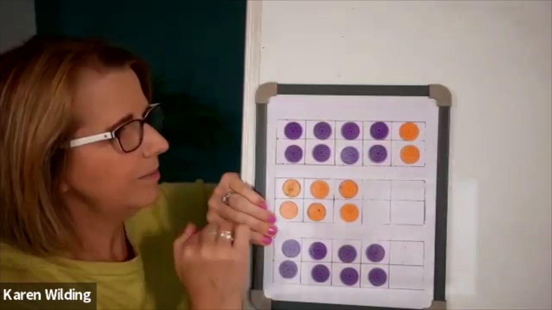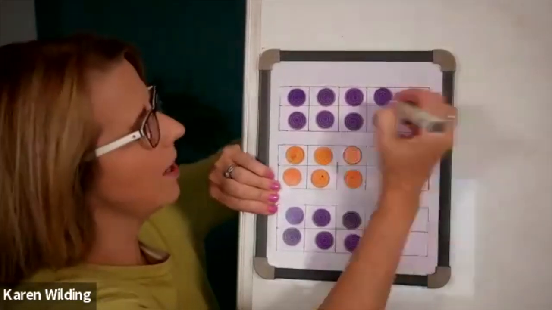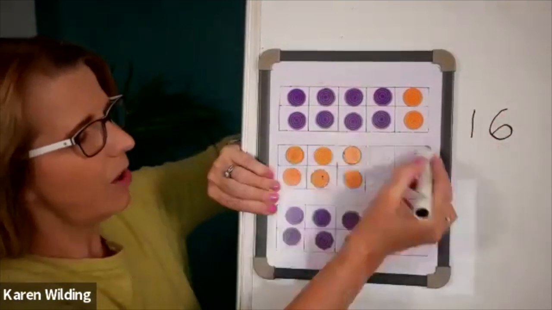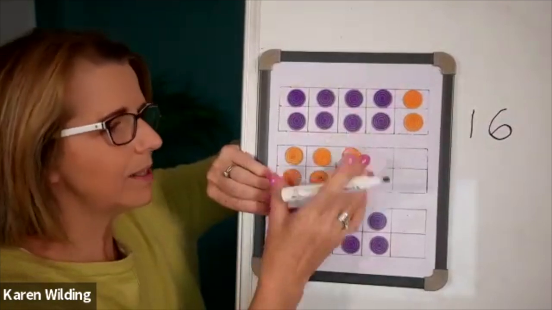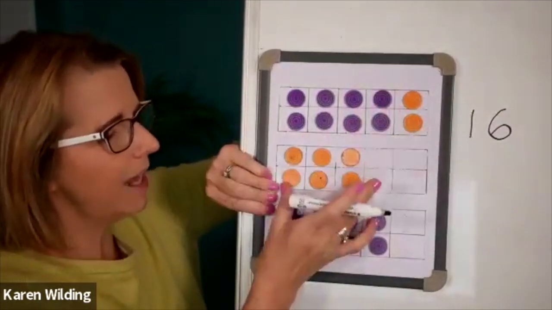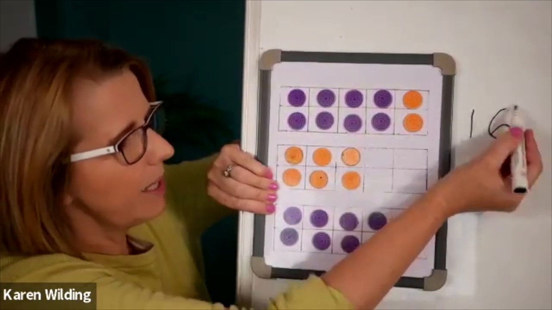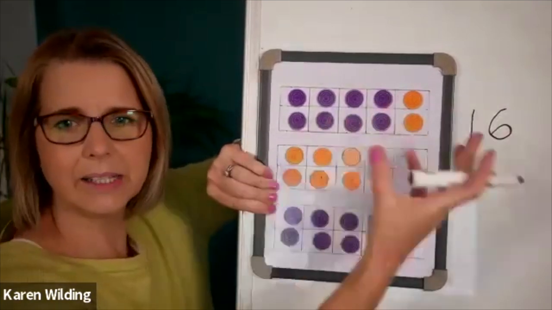So if I'm going to write that down, got my trusty pen now, if I'm going to write that down, if I put it over here, what can I see? One full 10, and six of the next 10. Not six more, not one 10 and six ones. You could argue that's one 10 and six ones. But by saying one 10 and six of the next 10, you know that they're six. You can picture it on the 10 frame, and you can think about what goes with that six to complete a new 10.